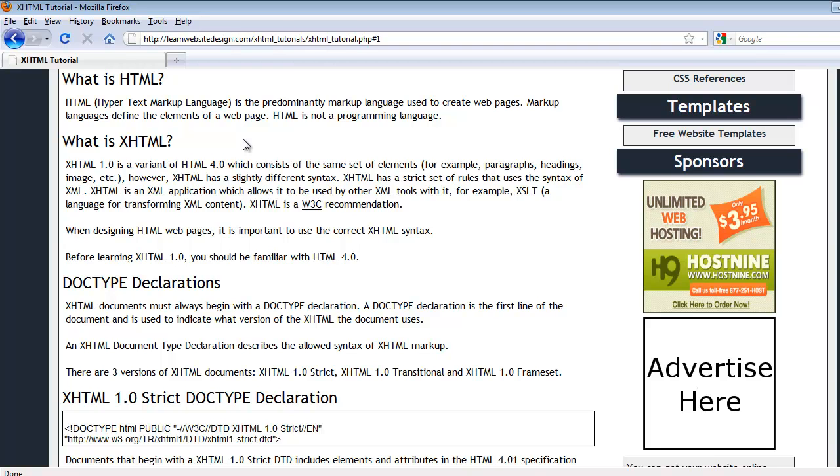Another major difference between both is that XHTML is from the family of XML markup languages, and there are a few other differences which I'm going to be showing you at this moment.